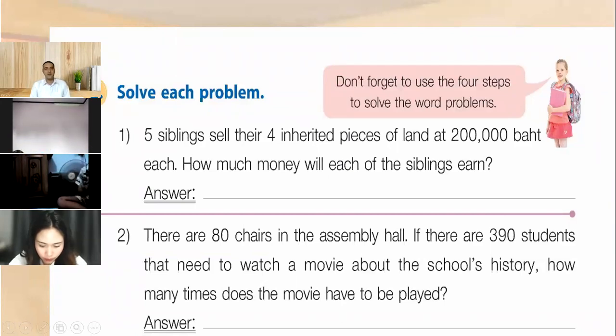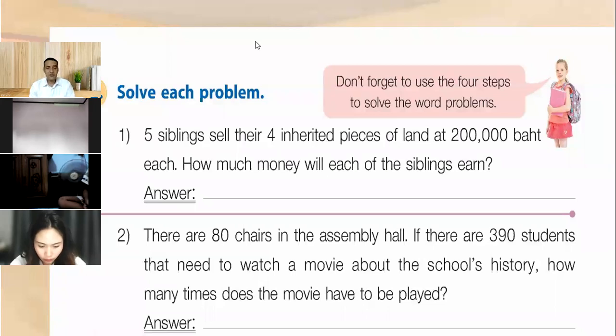All right, so here on page number 140, we have six problems we have to solve, okay? Yesterday we already learned about solving problems following the steps. Step number one was clarifying the problem. We have to read and understand the problem, what information is given to us and what question the problem is asking. Then number two, we have to have a plan. We make a plan and choose the method to solve the problem, either division, subtraction, addition or multiplication.